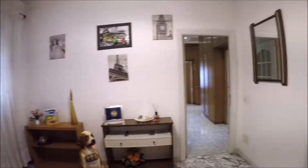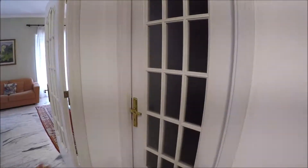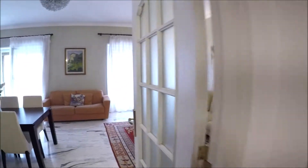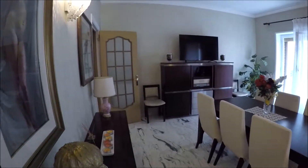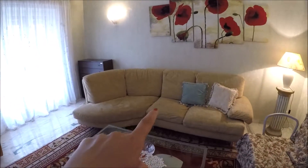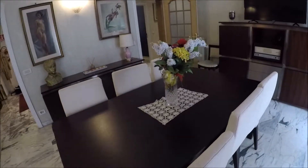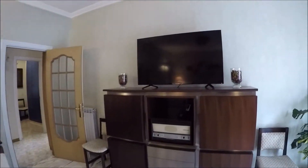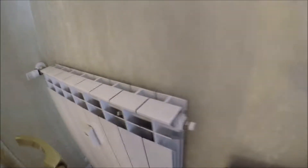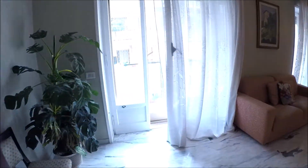Let's go, I'll show you the apartment. This is the entrance. There is a closet here. This is the living room — very spacious and bright, with one sofa there, another one here, a big table. The television is here. The heating system is centralized, but you can control the temperature from there and from there. Outside there is a balcony.